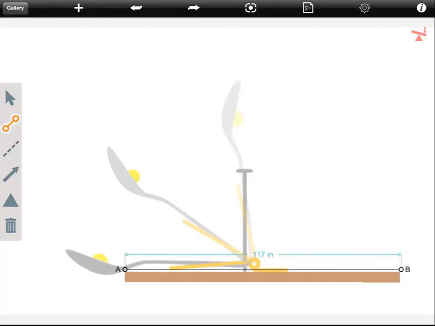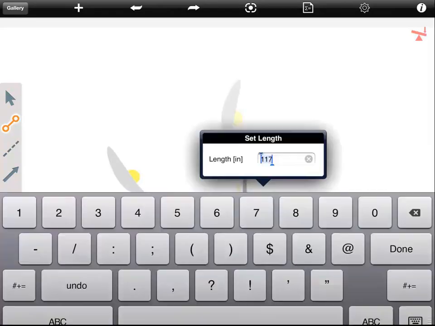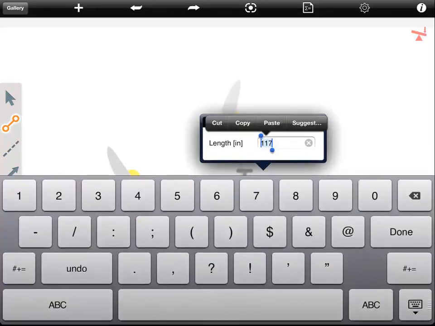Now on the screen, you'll notice that the dimension tells us that it's 117 inches long, and we know that's not the case. To fix this, we can tell the first line exactly how long the Mousetrap is, and from that point forward, that dimension will be used by the system to scale any other elements we create. To change it, we simply tap on the dimension on the screen and enter the accurate value. In this case, our Mousetrap is 4.75 inches long.